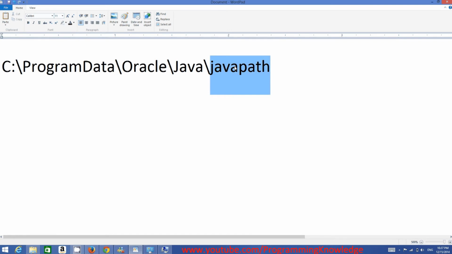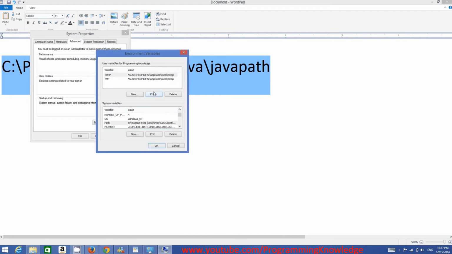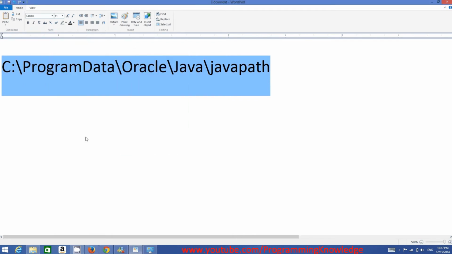So just search for this path in your environment variables here. I can easily find this path. I can see that this path is there. So I just need to delete this path from my system variables and click OK here. Okay, and once again click OK and click OK.